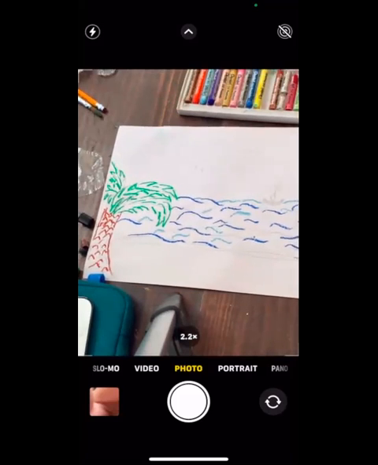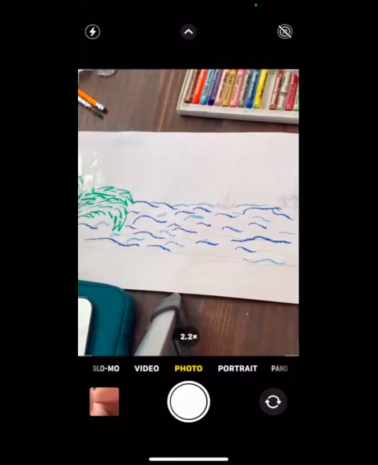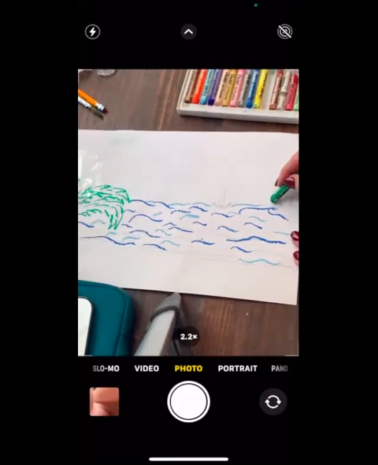Okay, I have some palm trees off in the distance over here. I'm going to come into those and I'm just going to make little lines. It's really when they're off in the distance, we know that they don't have a lot of detail. So I don't need to think as much about my details. These are more sketch lines that just imply that there's a tree off in the distance. Same with my brown. I might just add a couple little lines in there.